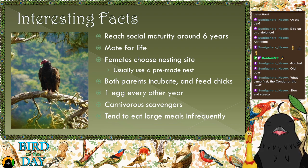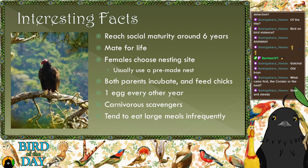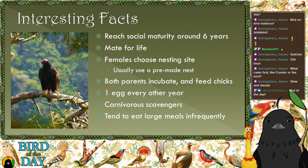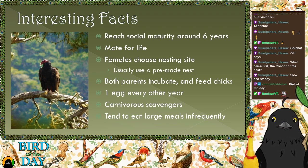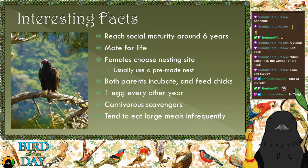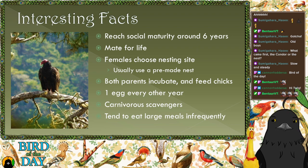Yeah. They got big, powerful, tough beaks. They can rip through cowhide. Very good at ripping through thick hides, and they can get the tasty meats and organs on the inside. And they'll stick their heads way in there and really get all the good stuff. And that's why they have bald heads. Because there's going to be lots of guts and blood and gristle, and it's a lot easier to clean off a smooth head than feathers.